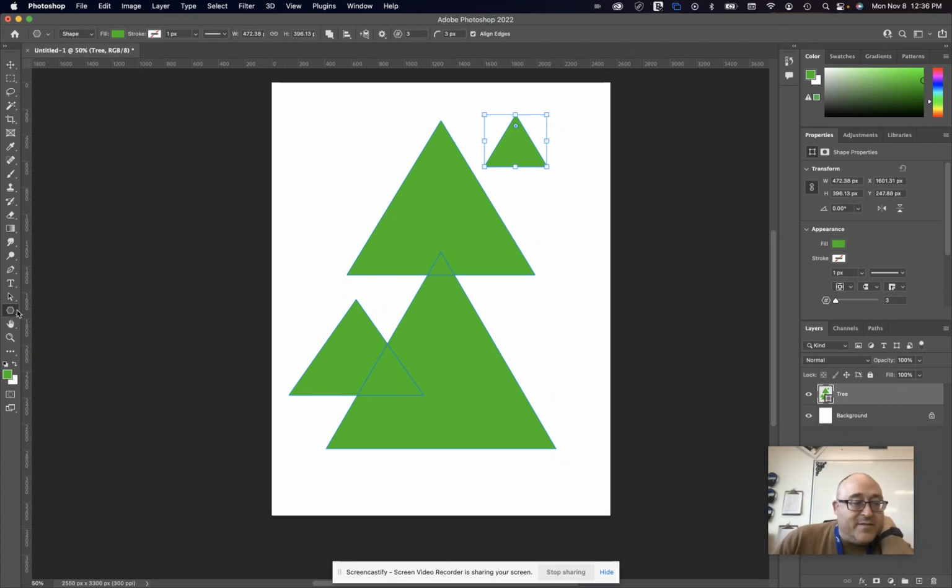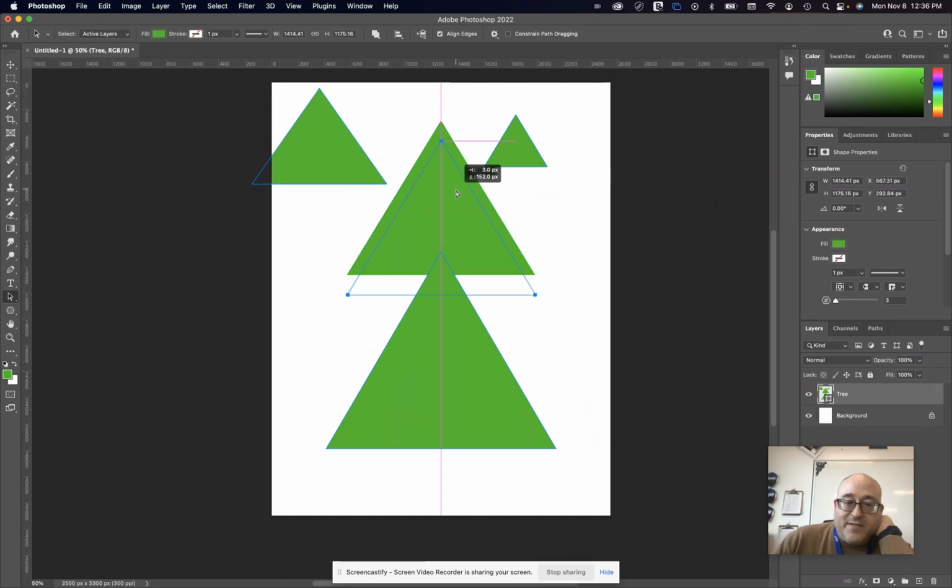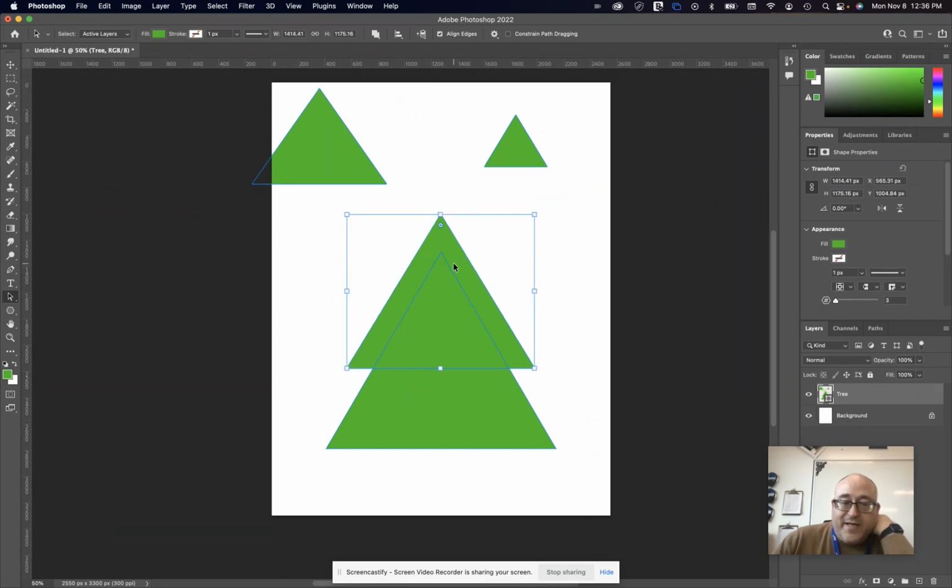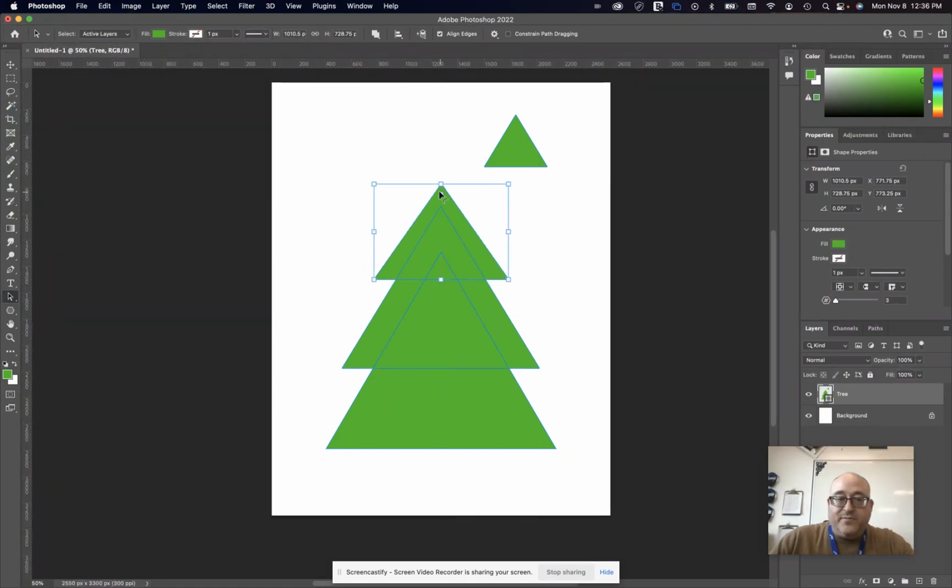I would suggest instead of choosing between polygon and triangle, you choose one and stick with it. Now, I'm going to grab my path selection tool and start moving things. You'll notice if I click and double click on specific shapes, it'll allow me to move them around and edit them to some degree. Make this a little bit bigger. But basically, the idea is pretty simple. Trying to make a nice tree shape here. That looks crooked, but that's okay.